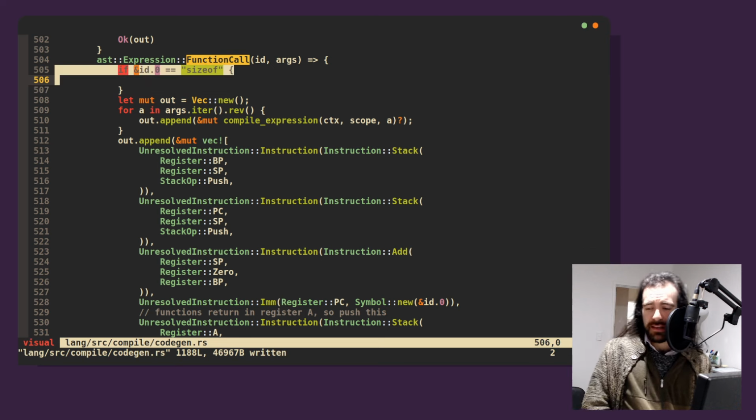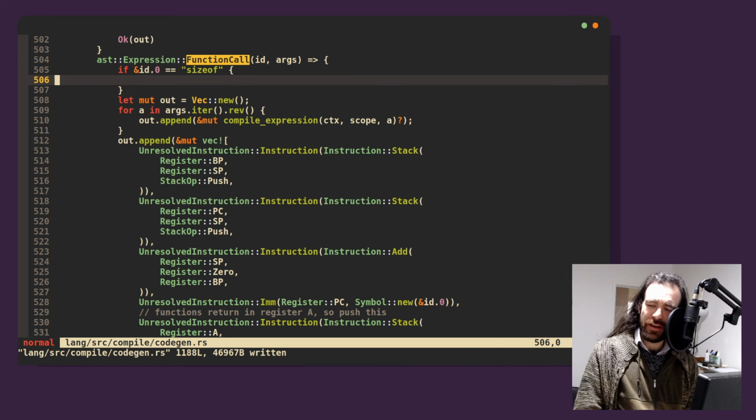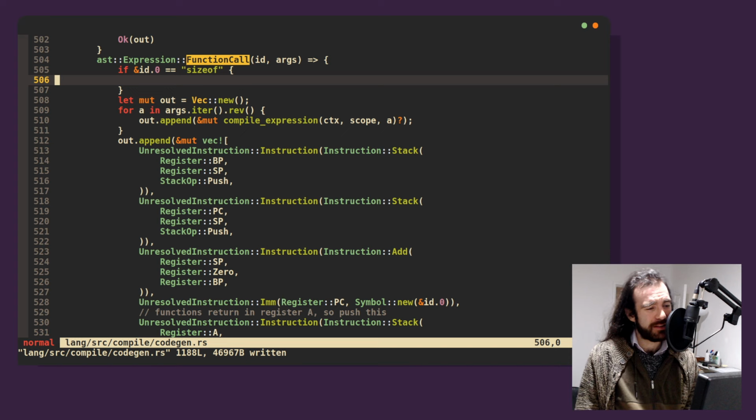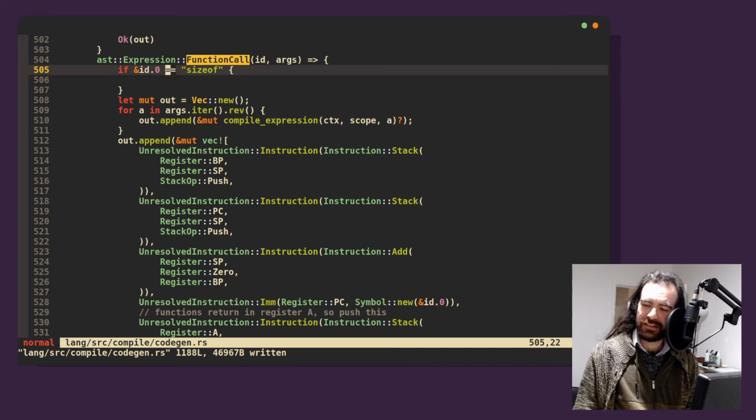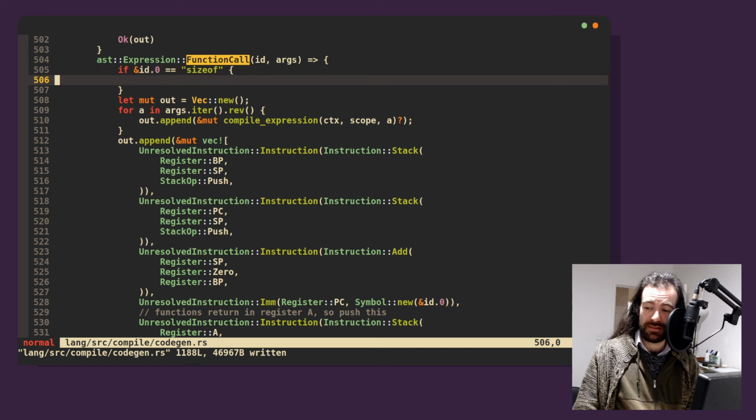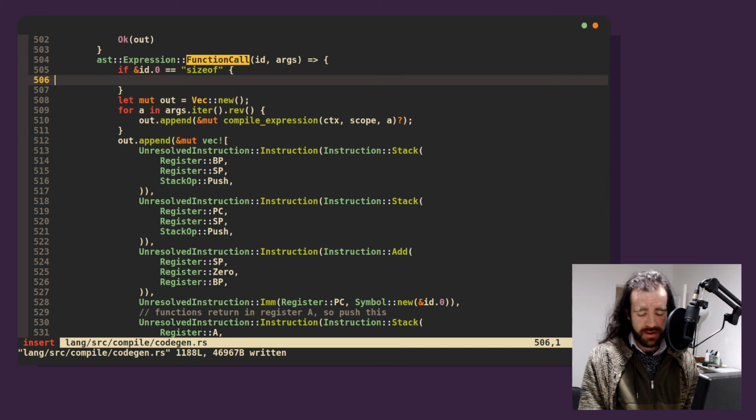It probably is more correct to make it its own expression type, but I don't know if I want an expression type for every built-in. Maybe it makes sense to just have a dedicated check for a bunch of built-ins when you do a function call. Maybe built-ins live within the concept of a function call in the AST. Maybe the AST doesn't care about built-ins. I think that kind of makes sense as well. You could argue for both cases. So I think I'm going to see how this looks.